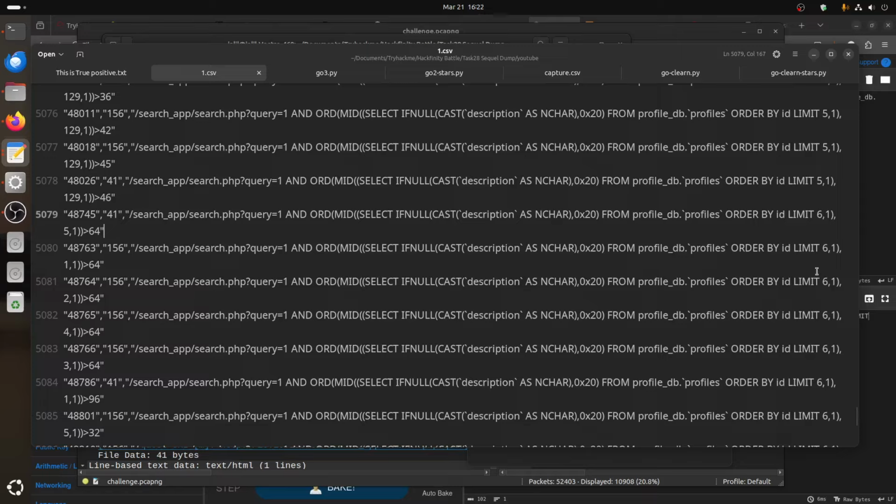So we're more interested in how I did them before. I forgot how I did them. Let me do this. I'm more interested in limit 6, the first character of limit 6.1.